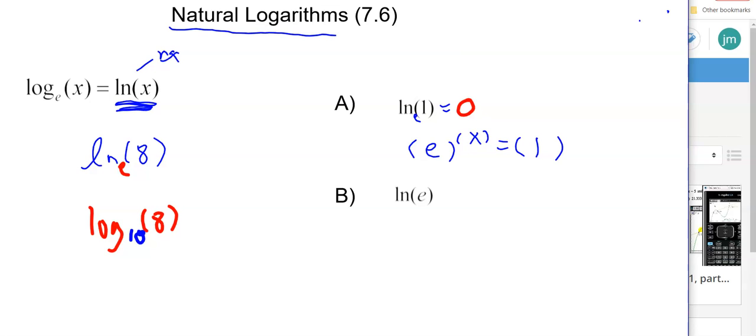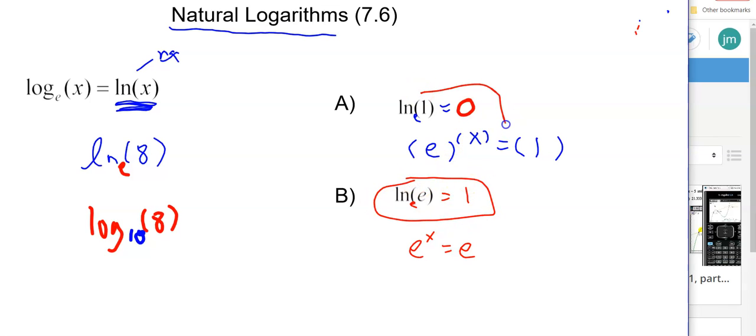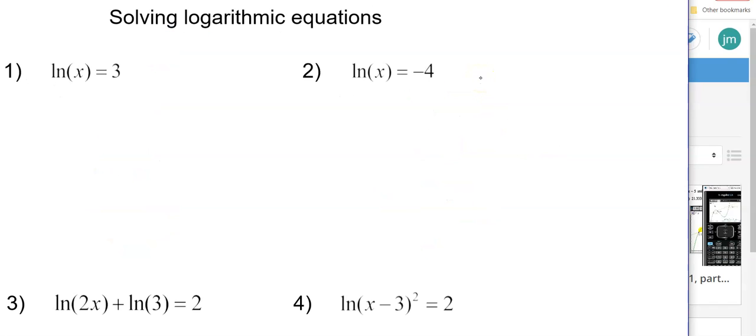This one, if you try to solve this, the base is understood to be e. That's actually a property, just like log of 1 is always 0. It's the same property. Let's just pretend we don't know this. So I'm going to write x, and we put it in exponential form. It'd be e, that's the base, to the power of x equals e. Well, if e to the x equals e, what does x have to be? x has to be 1, because e to the first equals e. So the answer is 1 there, just like the answer for that one is 0. Those are properties.